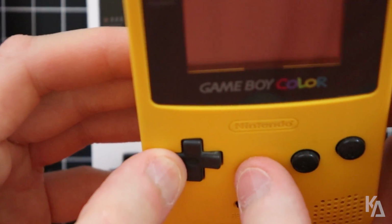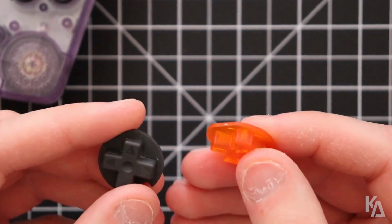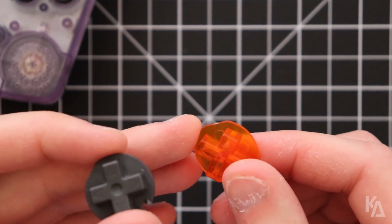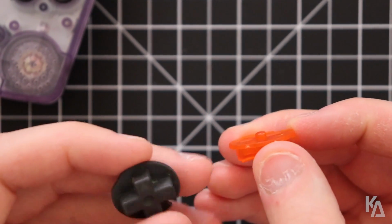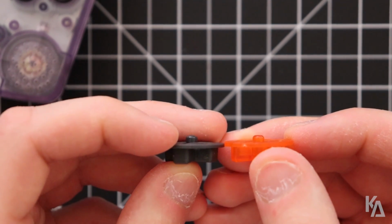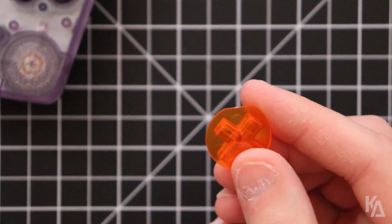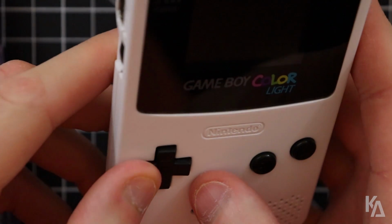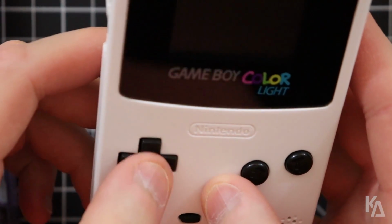So now let's compare that to an aftermarket one, like this orange one here, which is obviously aftermarket because Nintendo didn't make orange ones. So this one has the dimple as well, but you'll notice it's actually slightly smaller. It isn't as rounded or as deep as the other one is. So what that means is that on this D-pad and other aftermarket D-pads like it, you can actually press all 4 directions at the same time.